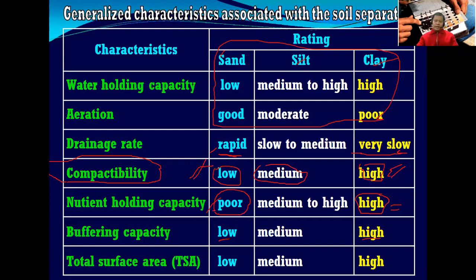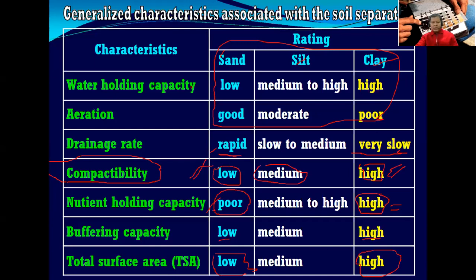textures. Okay. So now, the total surface area of the sand is low, okay, because malalaki ang particle nito. Again, the total surface area of sand is low because malalaki ang particles nito. The bigger the particles, the smaller is the total surface area. Dito naman sa clay, mataas ang surface area nito kasi maliliit yung textural diameter size niya. So pag maliliit yung diameter ng texture, the higher is the surface area.